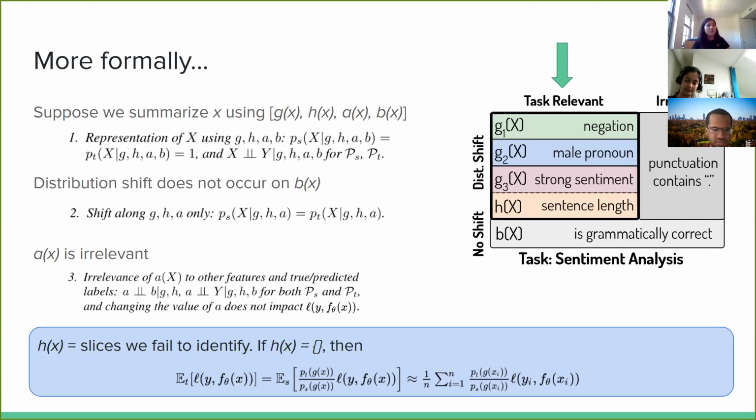But in practice, if we want to see how big H is, I'm thinking maybe what we can do is condition on our G and H, and check that the distributions are equal conditional on G, H, and A. So we would check this sort of thing in practice, if that makes sense.